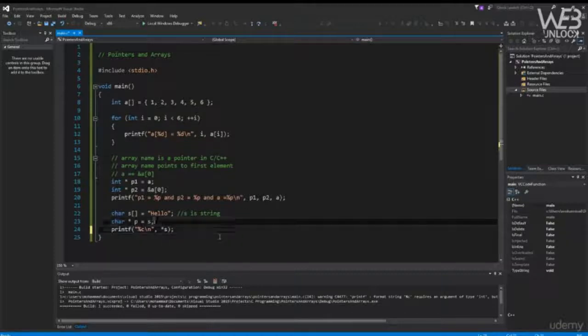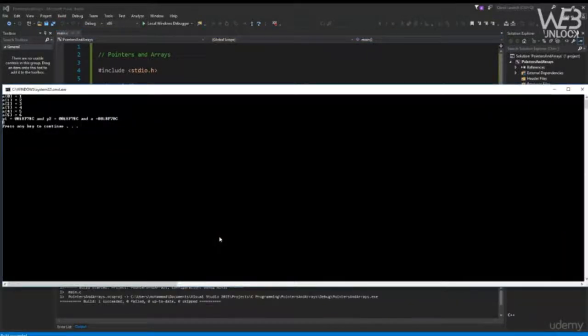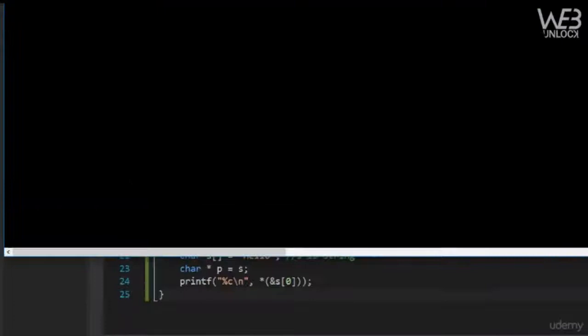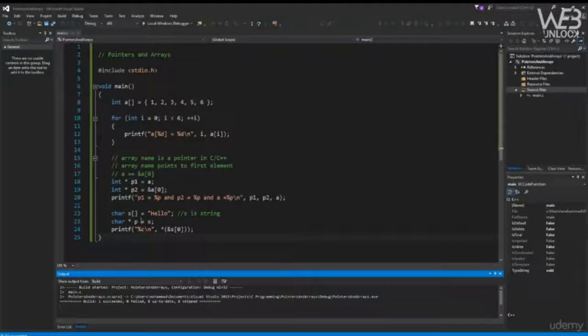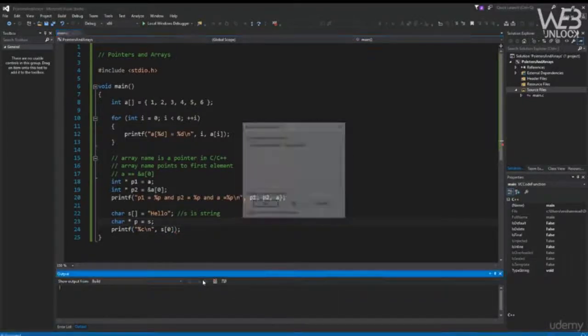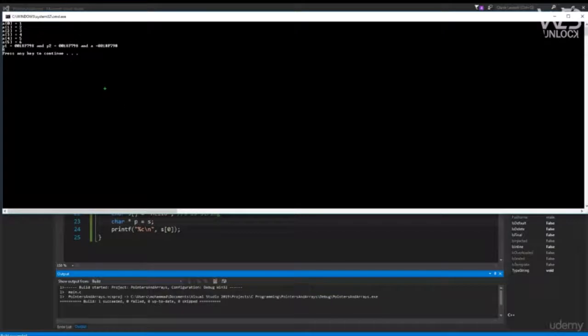Similarly, if I do contents of s, it should give me the first character in s, which is h again. You can see. And also we can say contents of address of s of 0. As you have guessed from previous lectures, the contents and address operators null each other out. So this could even be s of 0, but let's do it this way first and see that in action. As you can see now, it's h again. And lastly, this is just exactly the same as saying s of 0, because we're printing out a character here. See, it's the same thing.